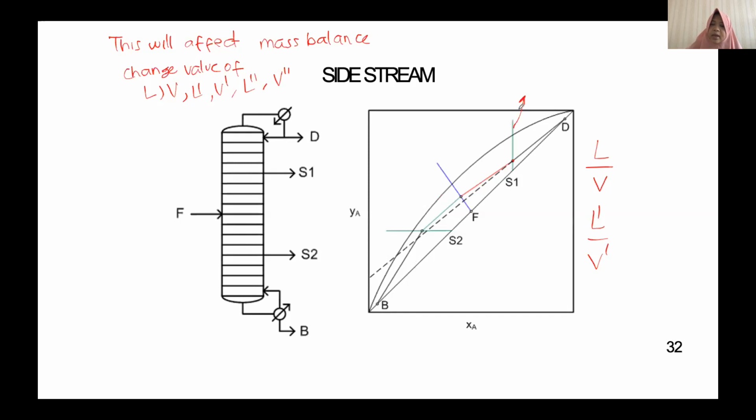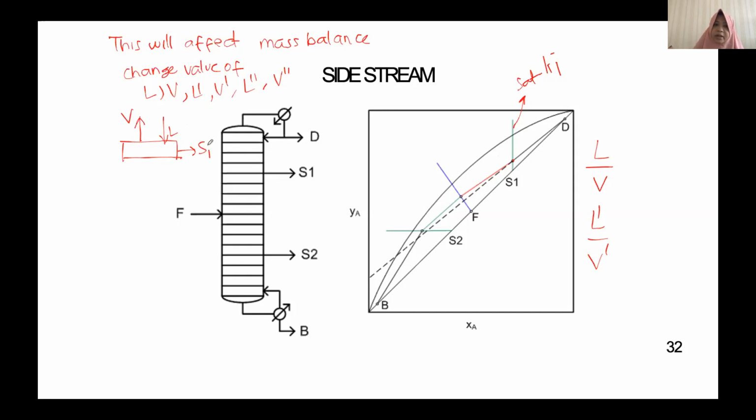Saturated liquid. Yeah, saturated liquid. Okay, then we can again draw a sketch, for example, in the tray. First we have L and V, right? We have this operating line. The operating line again is a slope between L and V. Okay, and then we draw the F1.